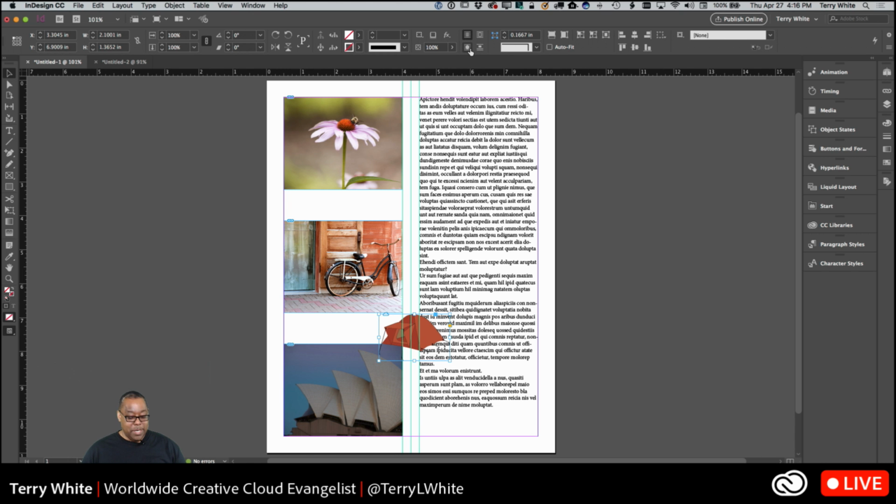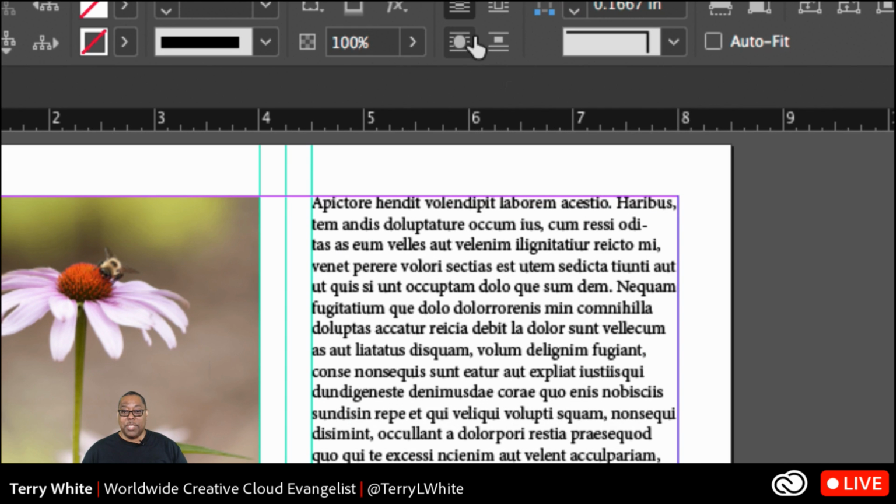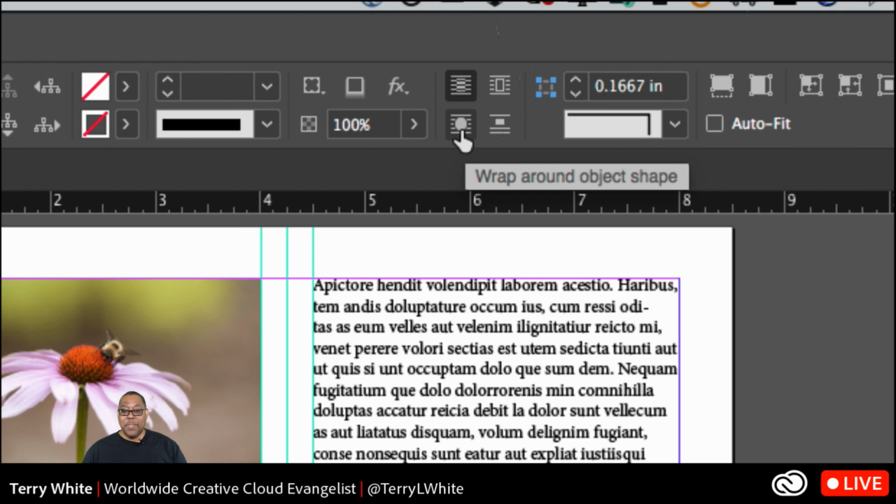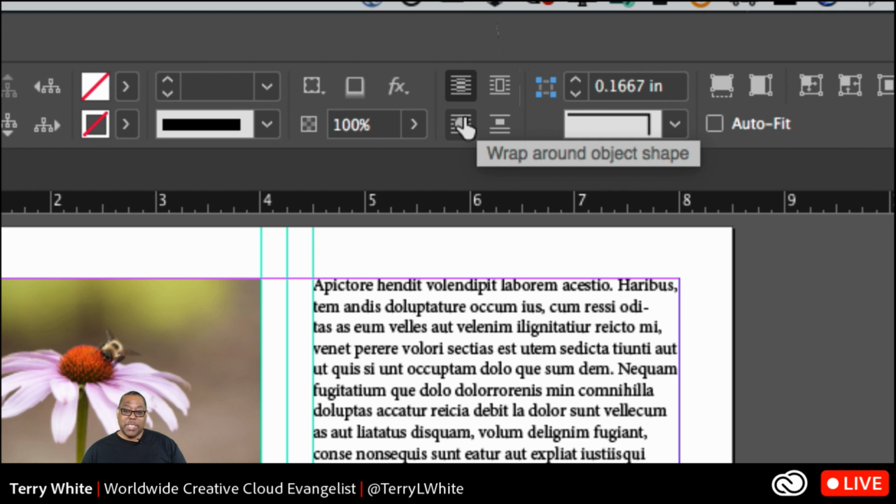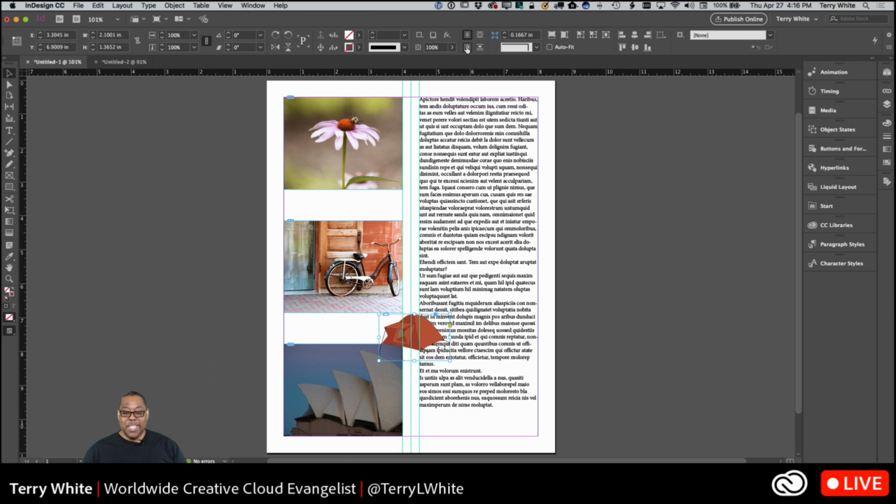And if I look at those text wrap options on the control panel, wow, this kind of looks like this one, or this one look like the ones I want. And this one says, wrap around the object shape. Perfect, that's what I'm looking for. It even says it. But when you click it, you get disappointed because although it says it, it lies. It's been lying for 10 years. It will wrap around the object shape, but you got to do one more thing.